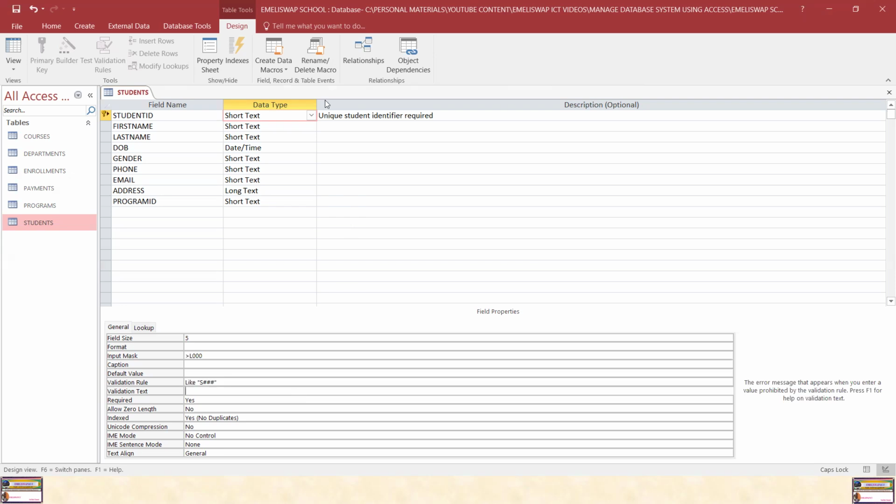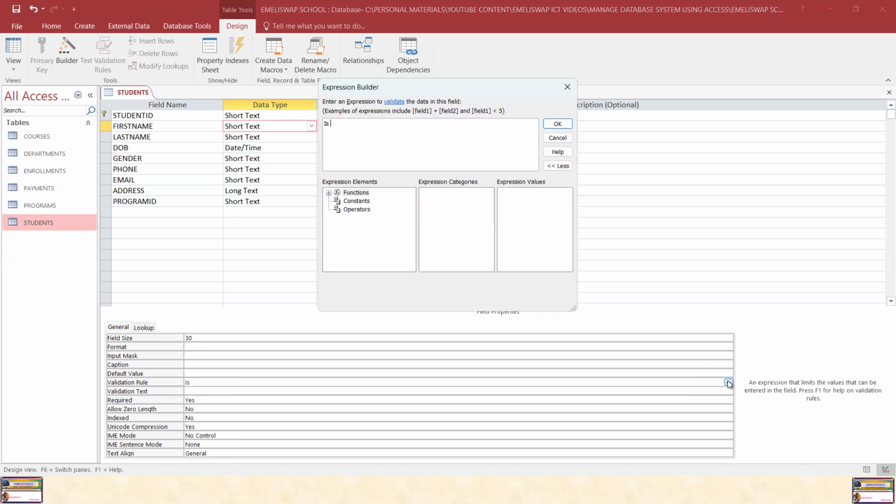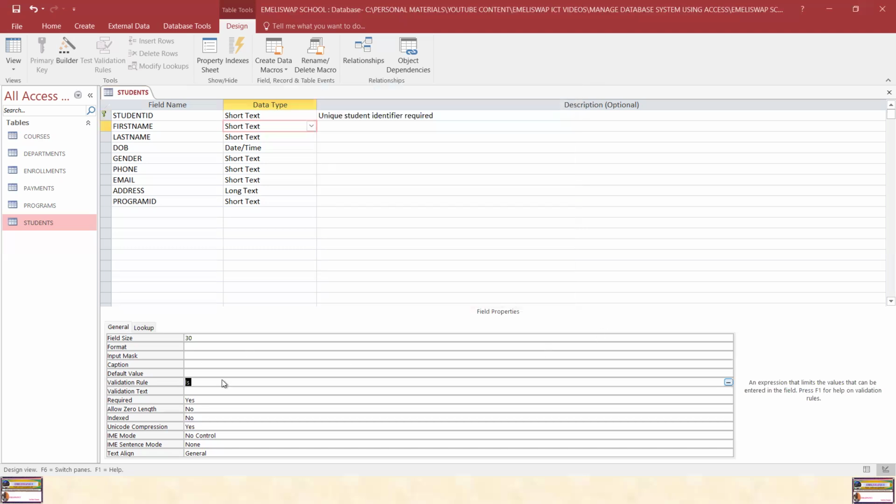We move on to first name. For first name, we only need to put the validation rule is not null. So you can just type this. And you can click here to get more information if you want, or to build your validation rule or input mask.